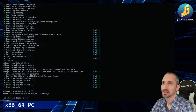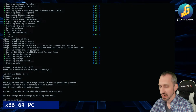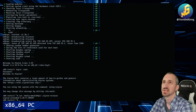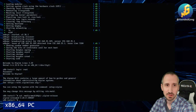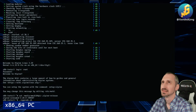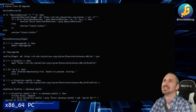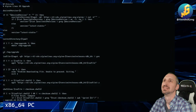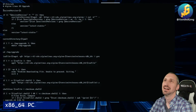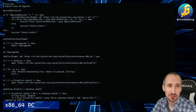All right, I'm just going to log in through the console. So right, we can do cat /media/mmcblk0p1 alpine release. We see it's 20. So we did save this file, hopefully. So good. All right, so /upgrade. Oh, did I make changes and not save it? Let me... All right. So you know what happened? I didn't save it before I rebooted.